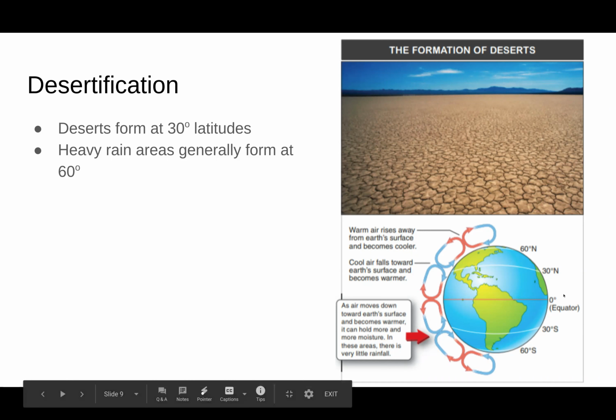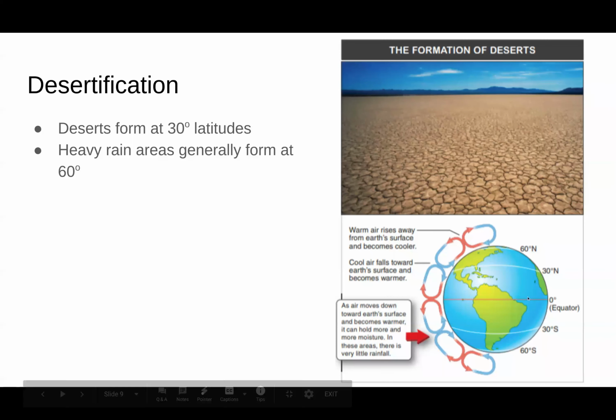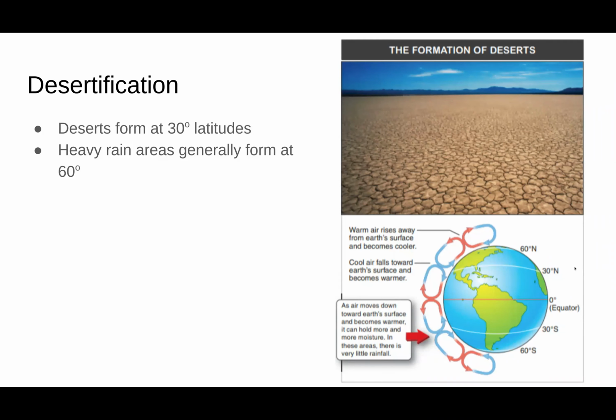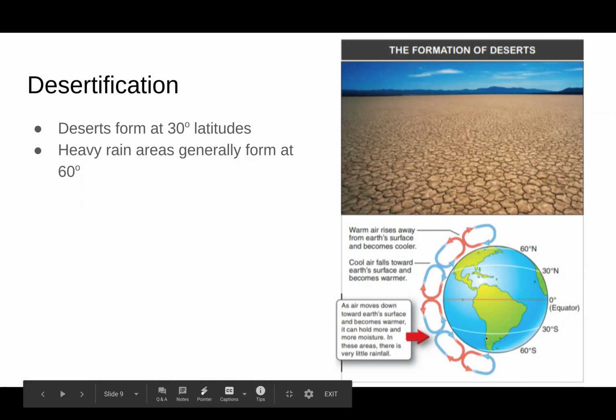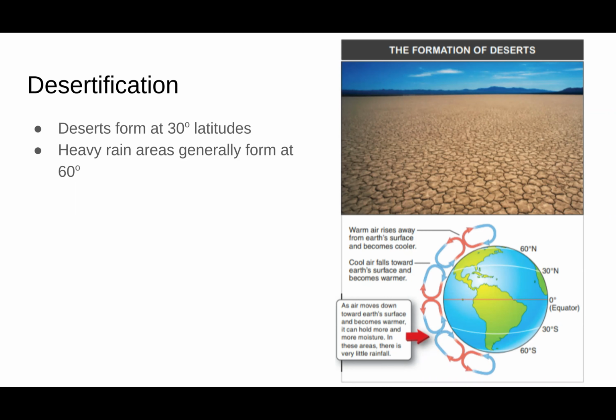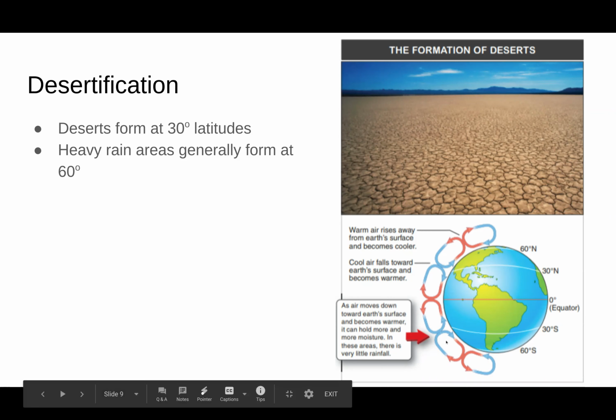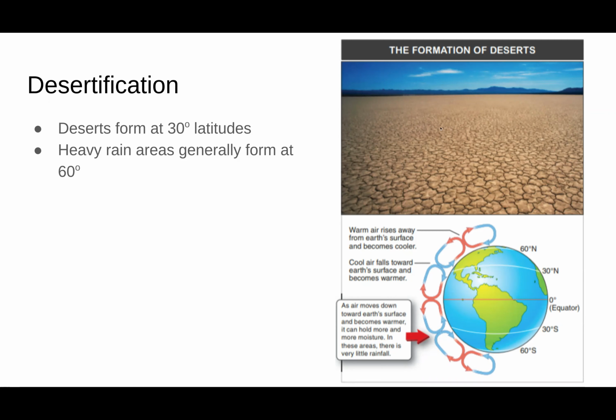So all the world's deserts essentially form at 30 degrees. You'll notice that the American Southwest is here, the Gobi Desert in China is over here, the Sahara is right at 30 degrees, and the Atacama Desert's down here. So all our deserts form at these 30 degrees simply because of these overall air currents. I hope you can see how air can have a dramatic effect by pulling water away and pulling in heat, causing a pretty large change in the ecosystem at that 30 degrees north or 30 degrees south.